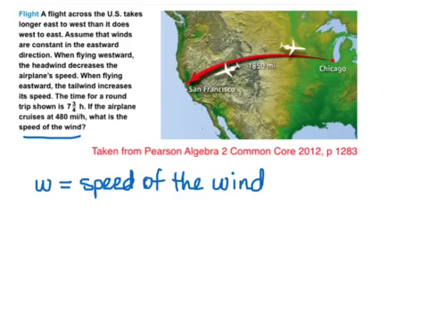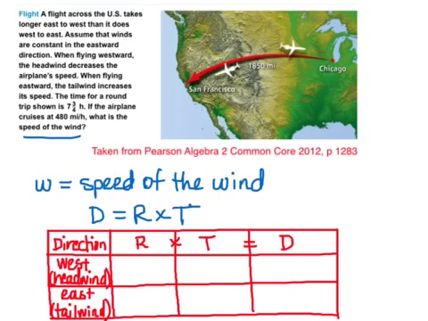The other formula we need for these is that distance equals rate times time. That is a very common formula, distance equals rate times time, rate being the speed. So let's put these things together in a little chart so that we can see what we have to work with. Here's a chart you could set up that has all the pieces that we need.